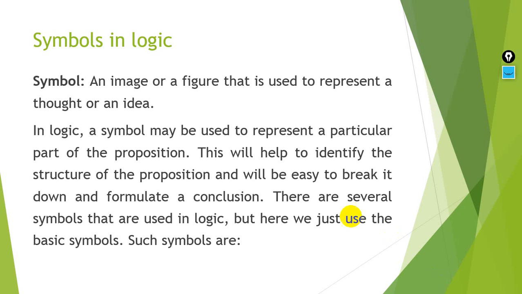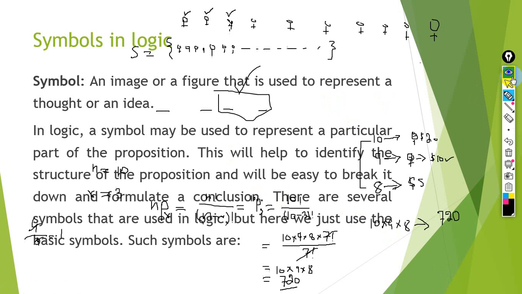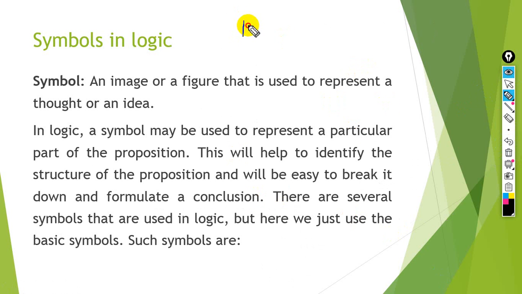For example, we have the English alphabets. So the symbols that we are using for A, we are using this symbol for A, we are using this for B. For example, this is used for subset. For example, this symbol is used for belongs to, this is used for not belongs to, not a subset of a set. So these are different symbols that we are using to represent a thought or any idea.